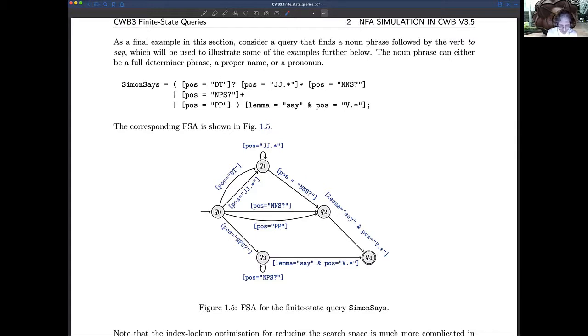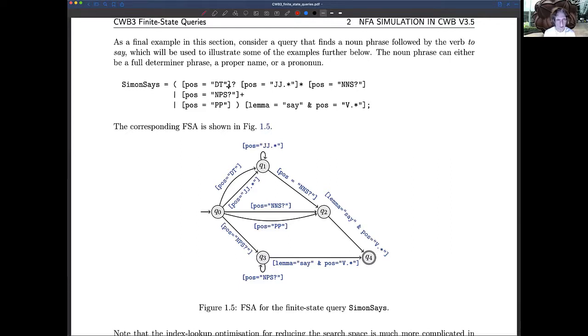Since the initial determiner is actually optional, we have to be able to skip this transition. As I said before, this could simply be achieved by adding a parallel epsilon transition. But because CQP doesn't like epsilon transitions, what it does instead is to allow adding transitions for the possible continuations.